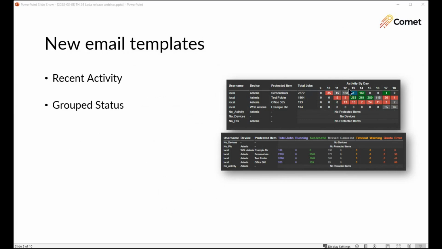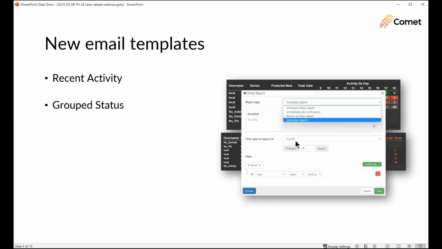And just looking at the second one, the grouped status report, this is a pretty clear-cut, cut and dry summary of all of the jobs for each device in the whole custom time period. So the recent activity is always 10 days wide, same as the web interface actually. And for the group status, you can pick and choose the time bounds that you're searching for. So they do have to be summarized in some way in order to fit the width. This is already quite a wide email document.